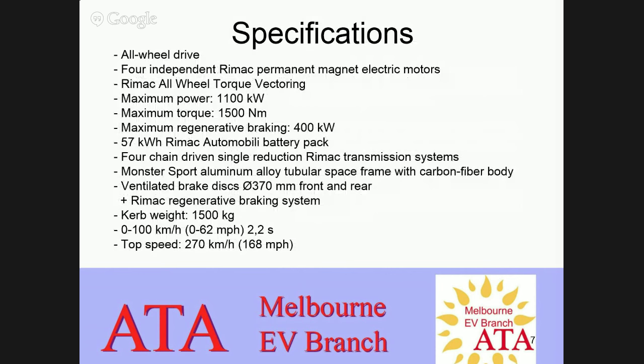The specifications of the new race car. Slightly increased power over the Concept 1. So now it comes down to 100 k's in 2.2 seconds. It's acceleration that's important in hill climb. You're going to be racing this car.